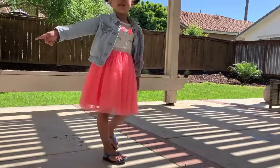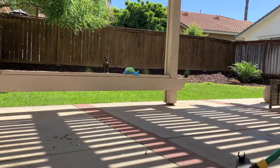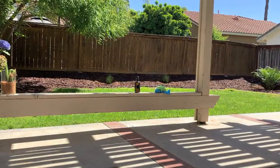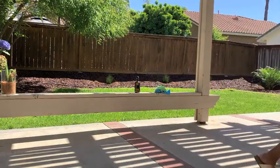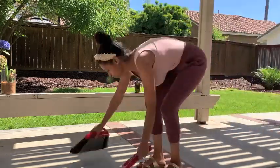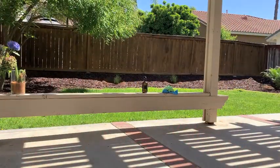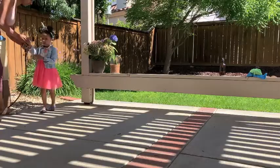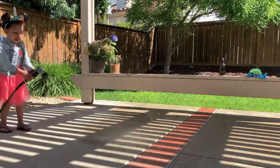Next we're going to use our outdoor broom and get everything swept up, and then I'm going to use the hose and go over it. I did not put soap on the ground, but my child literally spills bubbles all the time, so there is tons of soap dried into the concrete. That's why you'll see bubbles, but that's fine — it helps clean it. That's also a reason why I will not put down a rug, because it would just be filled with bubbles and paint and craziness.